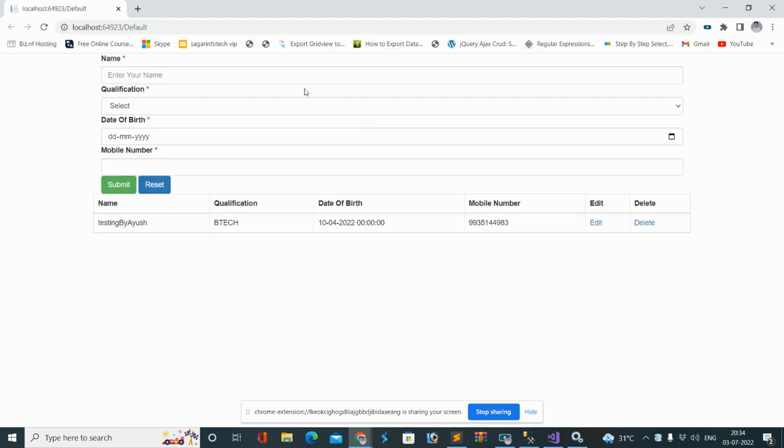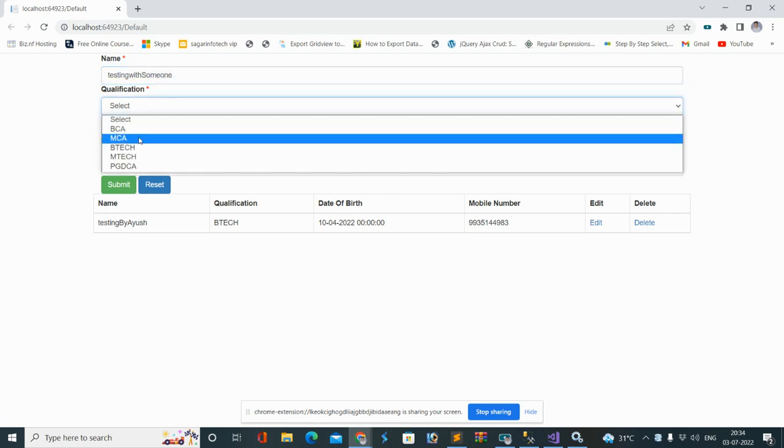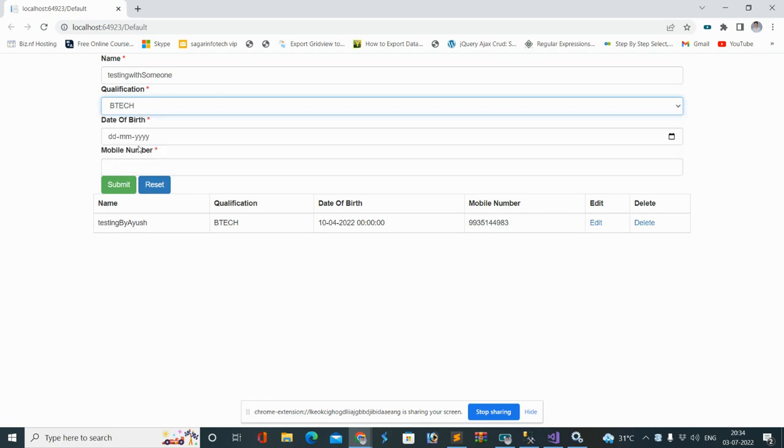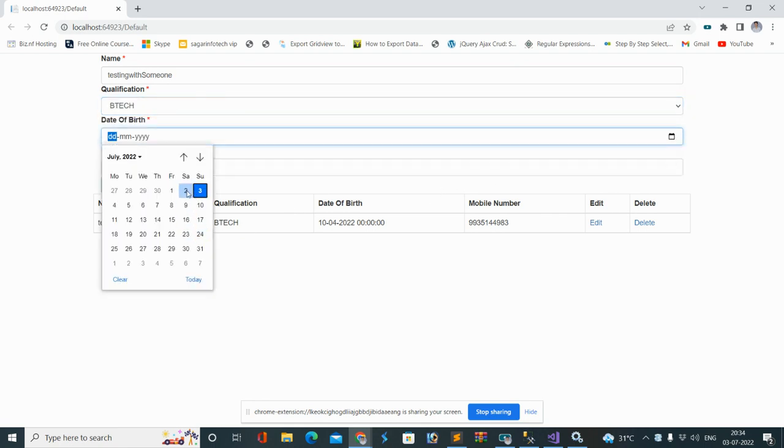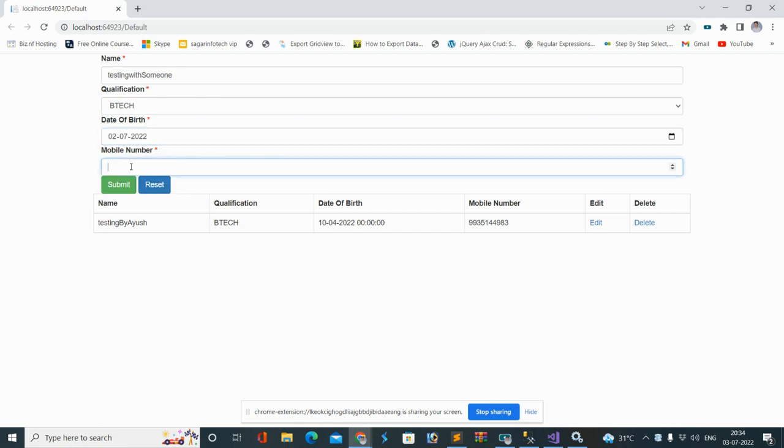Okay, so let's add another student, like testing with someone. Just selected qualification, BTech, and his date of birth, and mobile number is 9934514493.